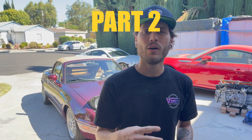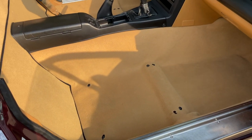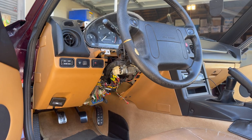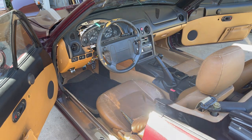Welcome back to the channel. Today is part two of the interior restoration for the 95 Miata. We did new carpet last week and it looks great — I'll leave a link above to check that out. Unfortunately a lot of things need to be addressed: we have fading plastic trim, missing door handles, a missing gauge hood cluster, no knee plate which exposes a bunch of wires, and the floor mats are super old — one's from a Range Rover, one from a Jaguar. We need to fix all the missing pieces and respray everything to make it look perfect again.